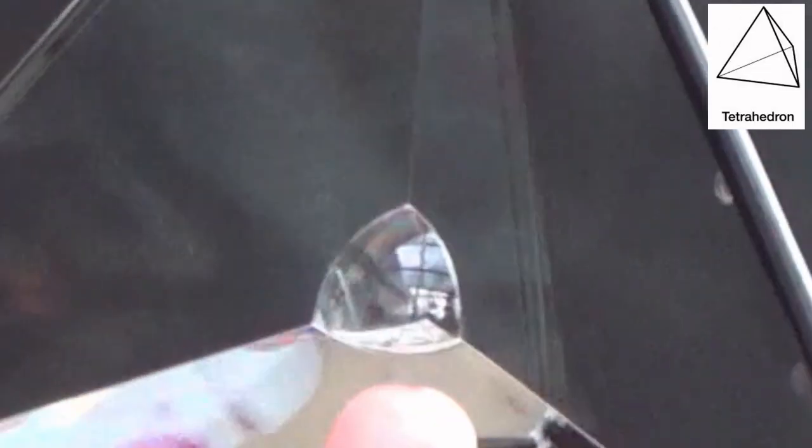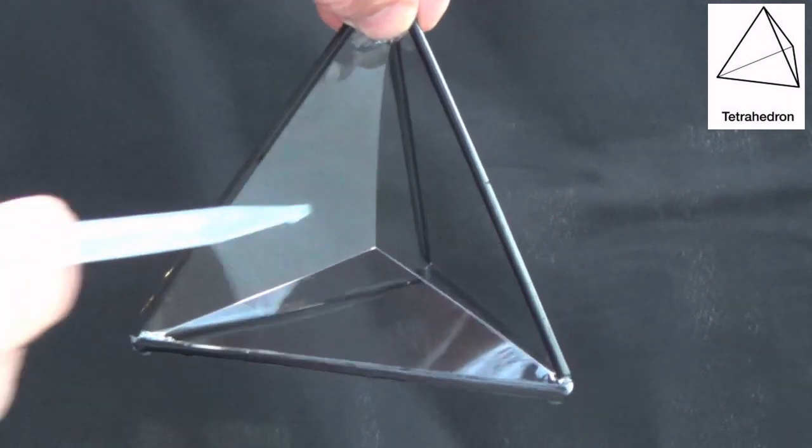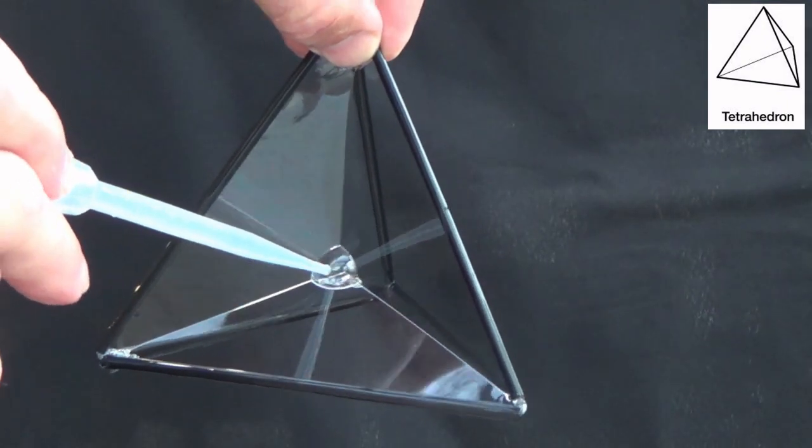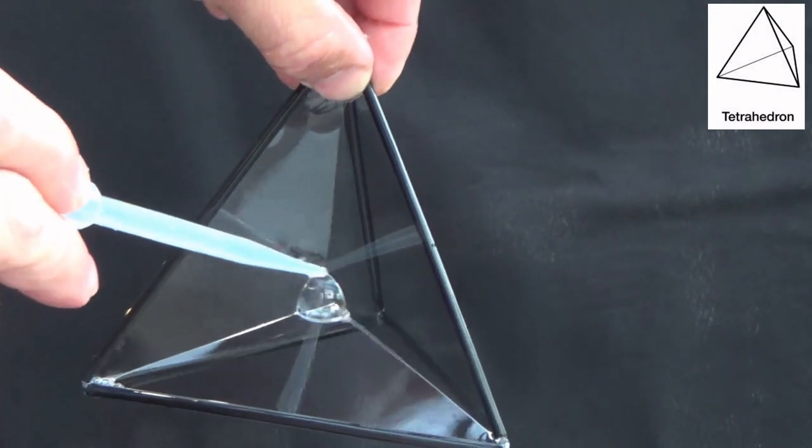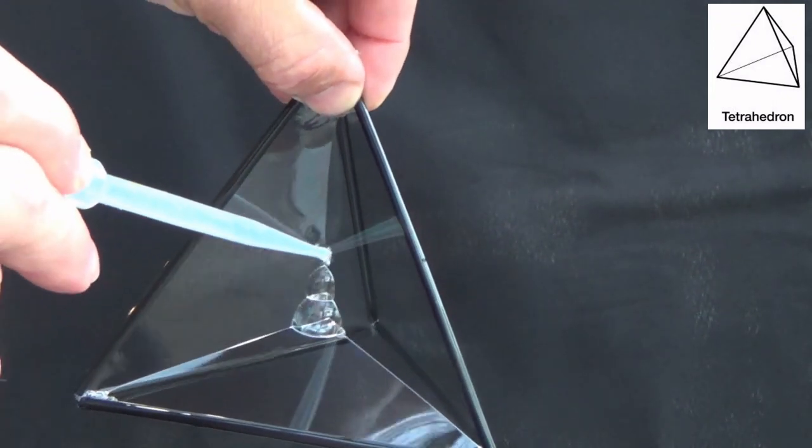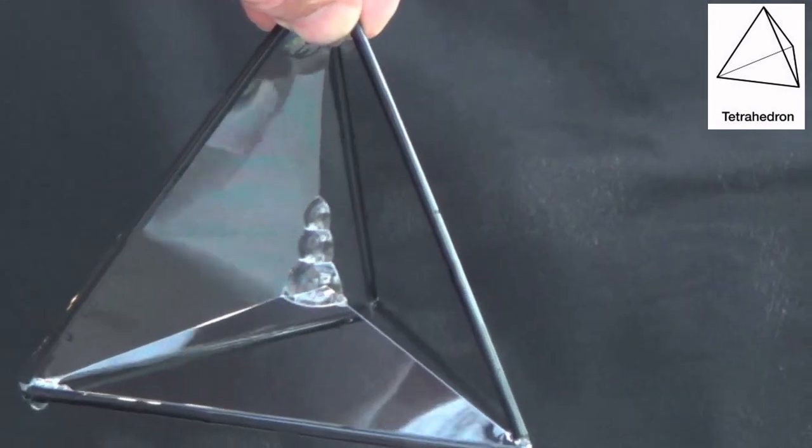That shows you that that bubble formed up top and then dropped into position. I then show the other one in slow motion, but I don't have really good camera equipment, so you really don't see whether this is doing the same thing or maybe that bubble never lost contact with the center point. Hard to tell. It's also bouncing around quite a bit there. When you pop one of these spectrahedrons, another one forms right away. You can also use a straw to put your own ones in instead of double dipping. Here's a fun one I like to do around winter time for students. That's right, a little spectrahedron snowman.